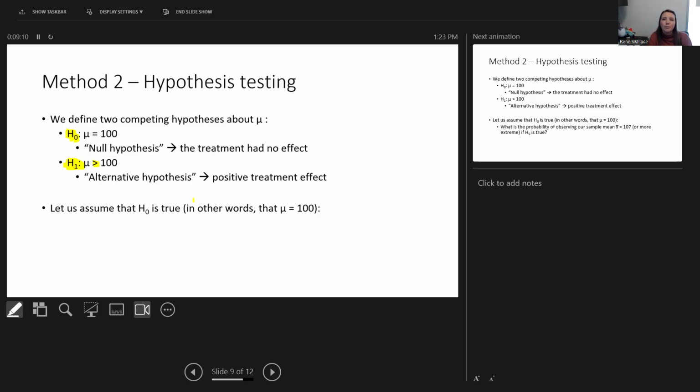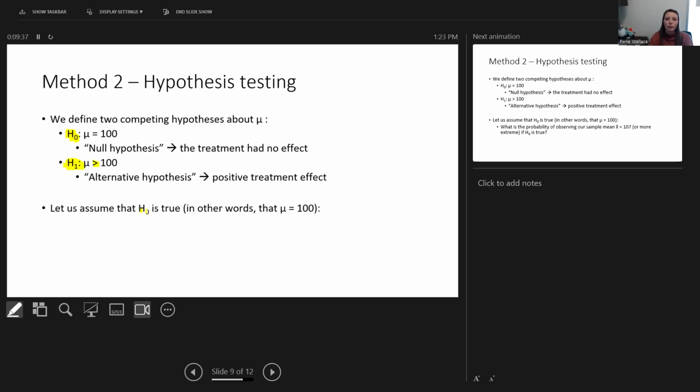It's kind of backwards land to figure that out. To move forward, we're going to assume that the null is true. We're going to assume that our treatment had no effect. And that seems backwards, because we as researchers really did hope that our treatment did have an effect, and we assumed there would be an effect, or we wouldn't spend all of this time and money researching this thing. But for statistical purposes and ethical reasons, we're assuming that there is no effect.